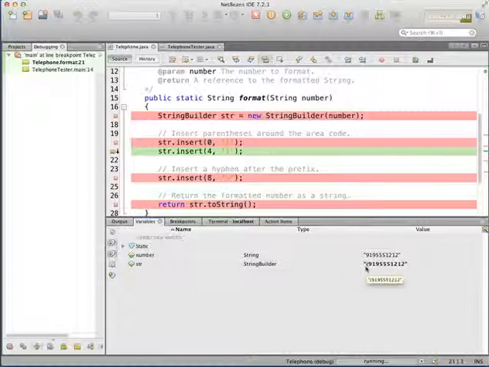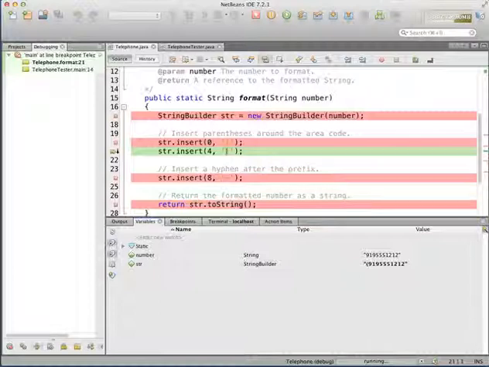So this is now at position 0, position 1, 2, 3. After 919, I want to put in a closing parenthesis. That's now going to be at position 4, because remember, 0, 1, 2, 3, I want to put the closing parenthesis in right here. So we put it in position 4.